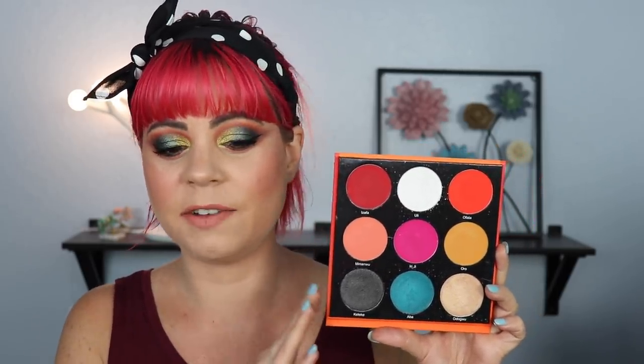For number five, this was close between five and six and I had them switched around quite a few times. But I ended up putting the Festival palette in the number five spot because I think the color story is so unique, and I really haven't seen a lot of people rave about this palette enough. I really enjoy it. The reason I haven't been using it a lot lately is that with my red hair, having a red crease feels a bit too close together — I like things to be contrasting rather than matching when it comes to my eyeshadow and hair color.